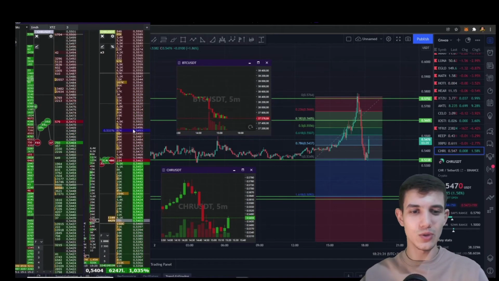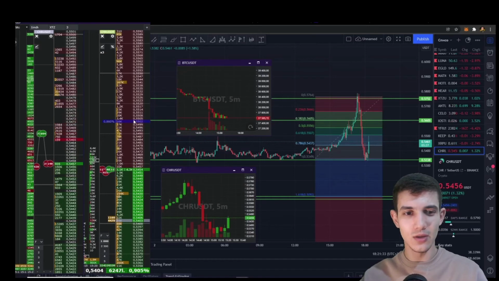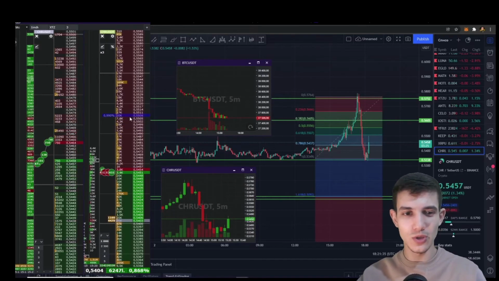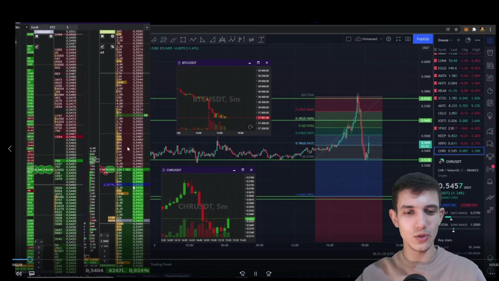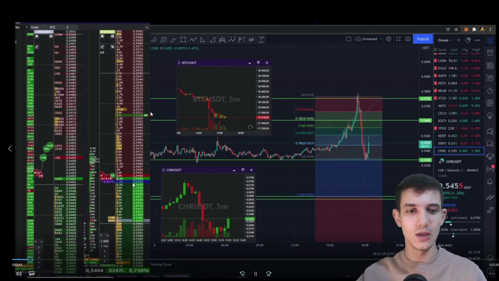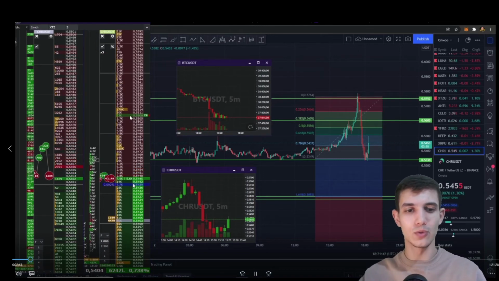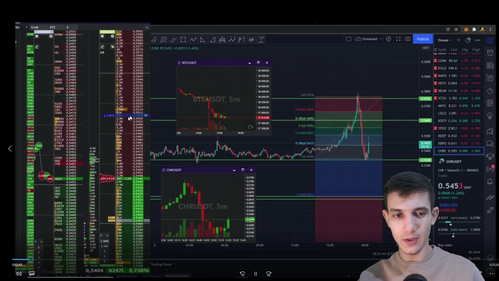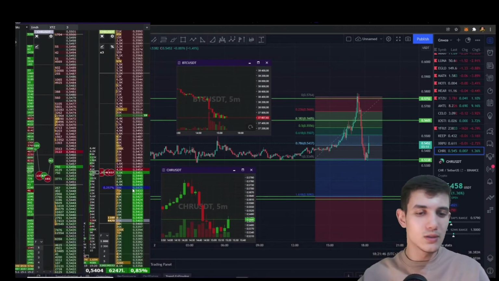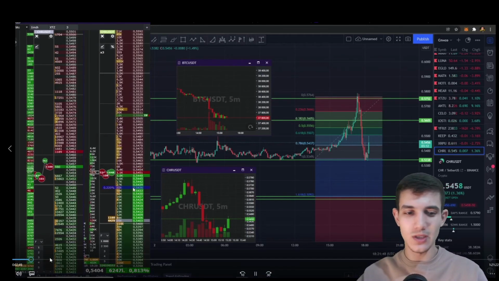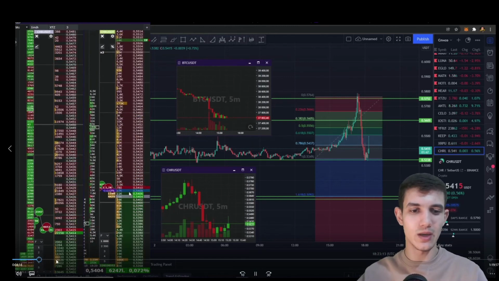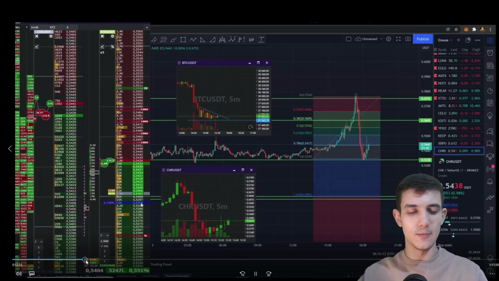And you can close it by hand as well, but the position is not closing, because I'm pressing control here, and control means closing by market. So I'm trying to put my new take profit here, but the situation is just messed up. It's just a bad situation. Yeah, I was a bit busy.